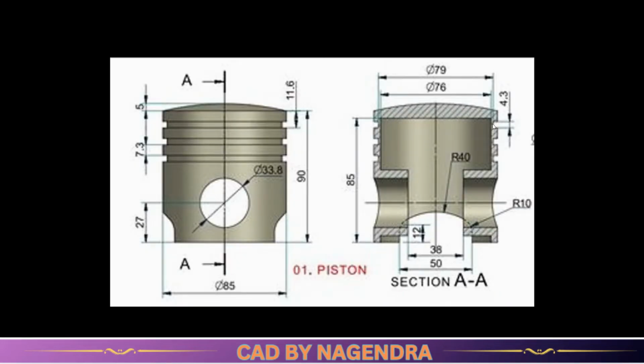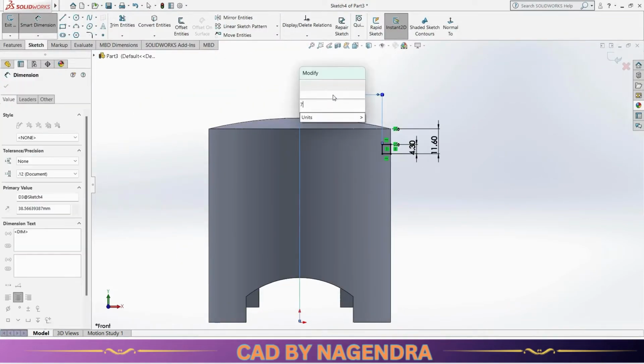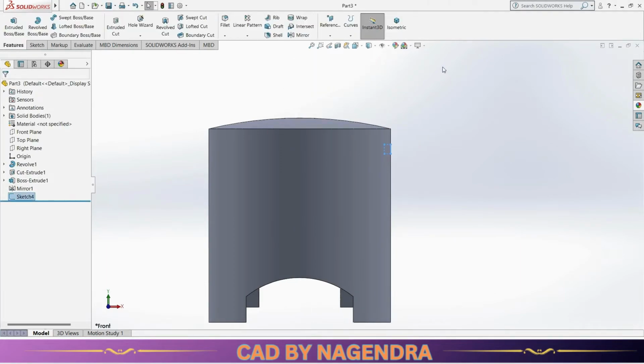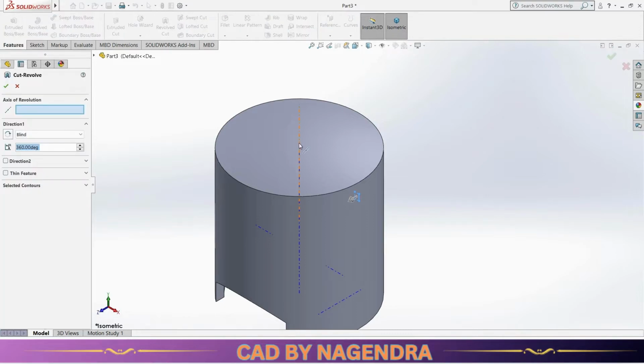Then inside diameter we are having here 79 for those pockets. So from this origin to this inside line we are having 79 by 2 like this. Exit sketch, make it isometric. Now with this shape we need to remove material with rotation. To remove material with rotation we need one central axis. Already we are having one cylinder here. In that case we can go for hide or show items. You can show this temporary axis, just turn on that. Now go here with revolve cut with reference to the central axis.